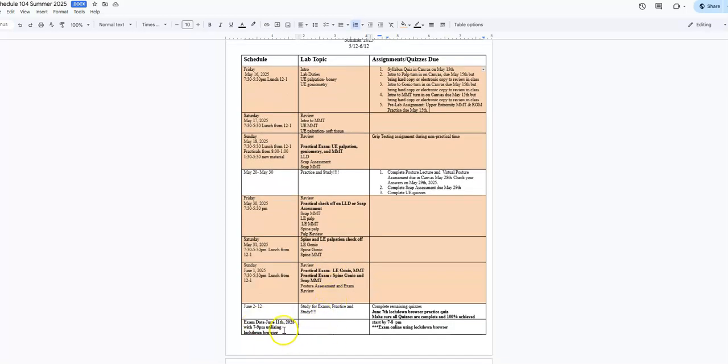You can see we do have an exam at the end of this course. You will have to take this utilizing Lockdown Browser. So there is a Lockdown Browser quiz that we have you take before this exam so you can get familiar with what Lockdown Browser looks like. You will be taking this at home on your computer on June 11th, and the exam will be available from 7 to 9. We recommend that you start the exam between 7 and 8 so you can make sure you're done by 9 p.m. because the exam will close at 9.